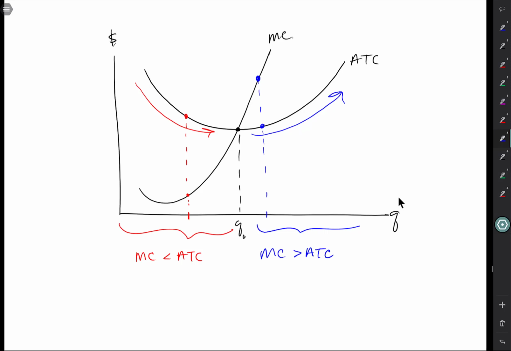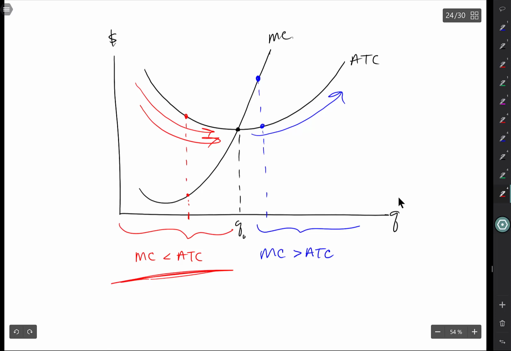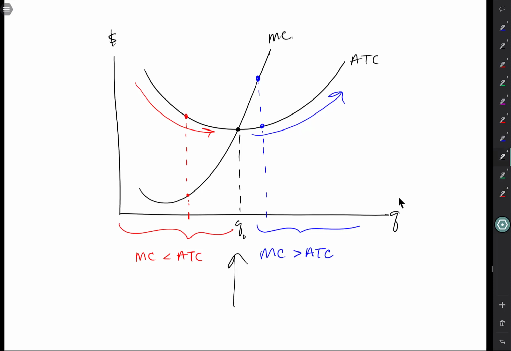What happens to the average is determined at the margin. If marginal is above average, it's going to pull the average up. We're over here on this side. If marginal is below the average, it's going to pull the average down, because at the margin it was cheaper to produce than it's been costing you on average. And if you're at this unit, it costs you on average 15 bucks to produce, and the next unit you make is $15. That's your marginal cost. And what happens to your average?